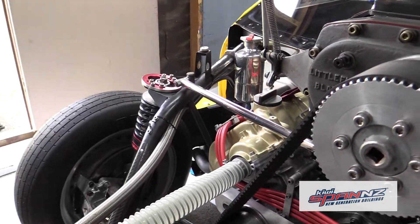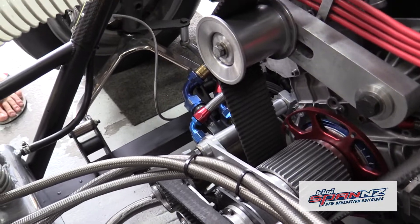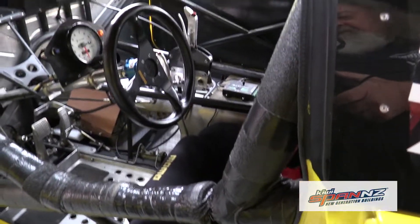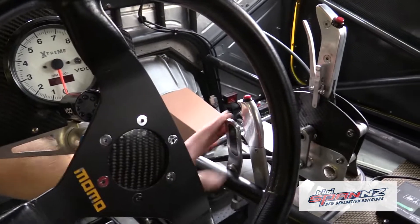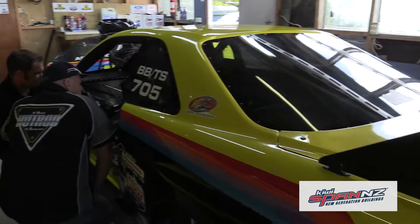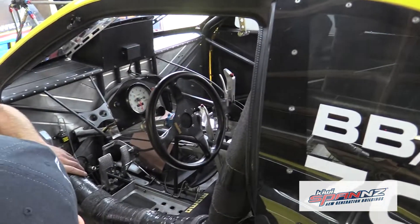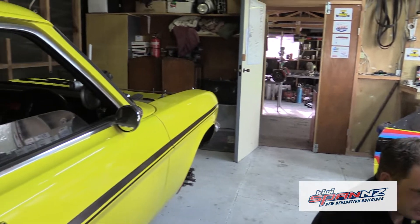For the technical guys — is it overdriven or underdriven? It's 20% underdriven at the moment, and at that stage we're about 25 pounds of boost. Inside, we've just got a two-speed Powerglide — fast and faster. We have a manual brake for the rear calipers only to help in staging the car so we don't roll through the beams, and a line lock control for the trans for launching. Drag racing does have a lot of really good entry-level classes, especially the Drag Wars series on Friday nights — that's how I started racing my Capri.